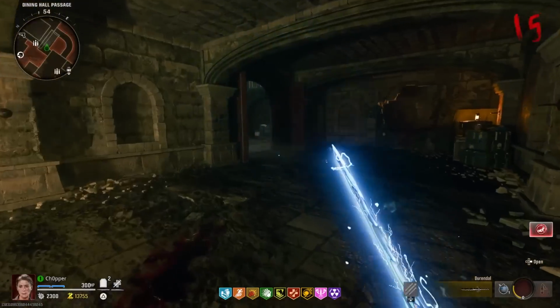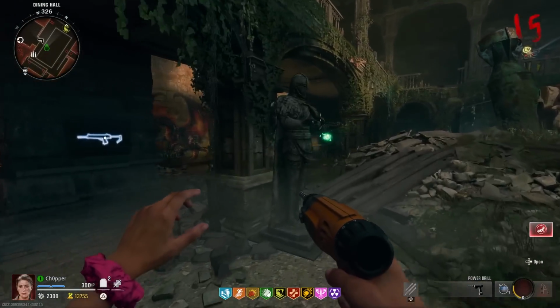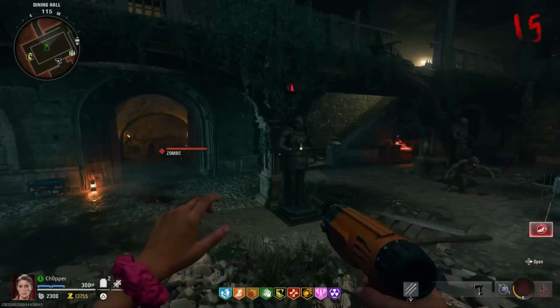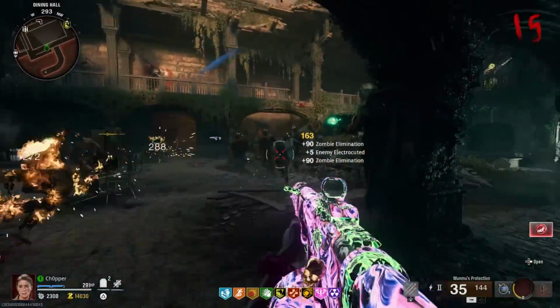So the first thing I'm going to show you is how to get a free PhD Flopper. I think this is incredibly important because of how good PhD Flopper is as a perk and how necessary it is. So I would really advise doing this one if you don't have like a Perkaholic or something.